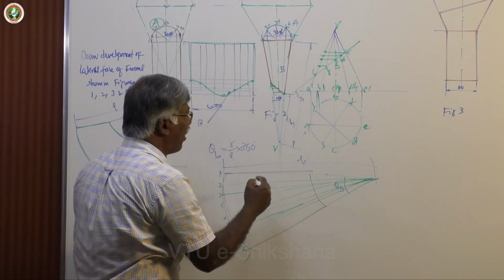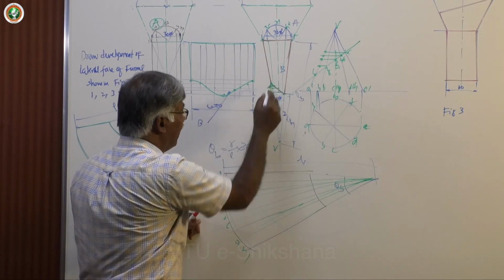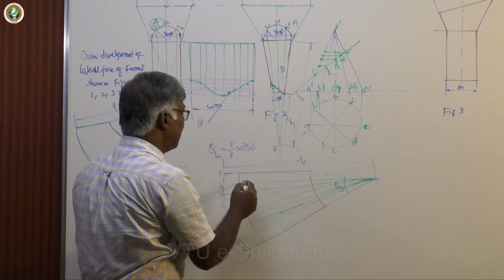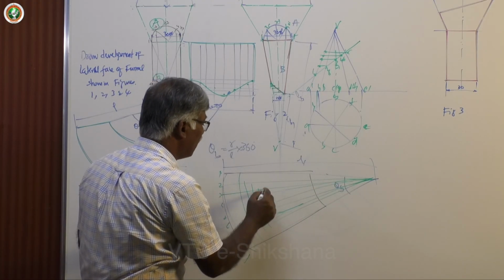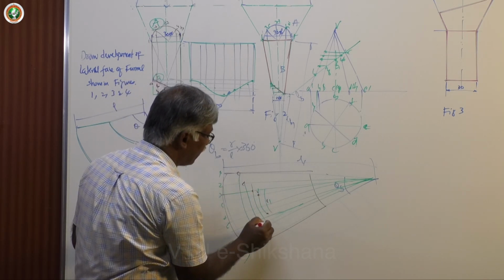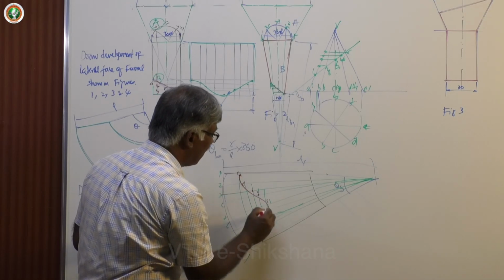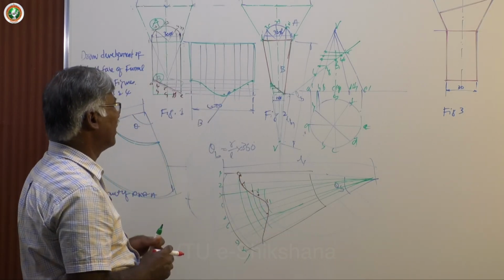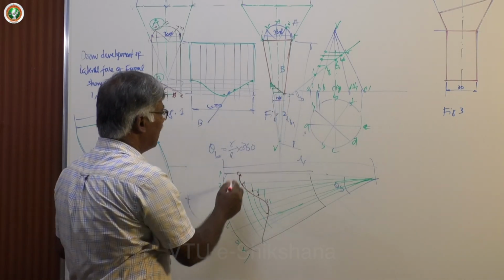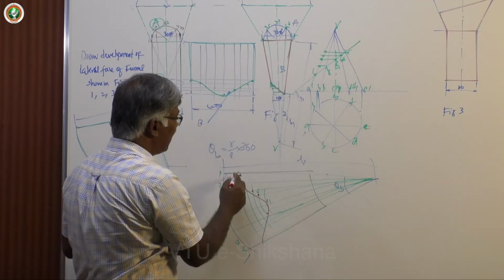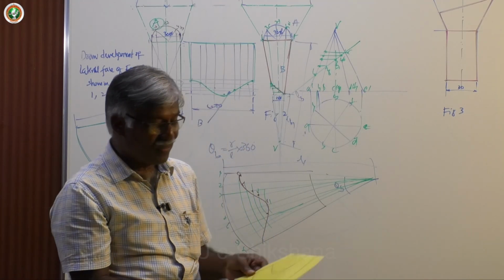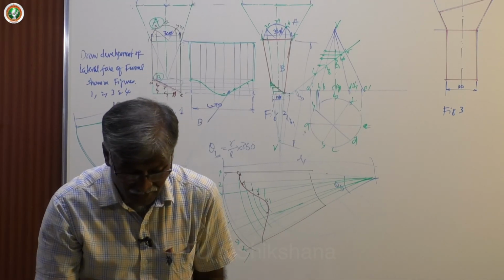Then you try to draw arcs. For example, I want to take for 1, that is the farthest point from V, I draw one arc. Then second, third, fourth, fifth, last one. Now keep these points ready. Then you get the curve like this. So nearer to V, we have the peak here. The other way around is also true. If you take from this, then you will get the other pattern. So here is the pattern for this one.